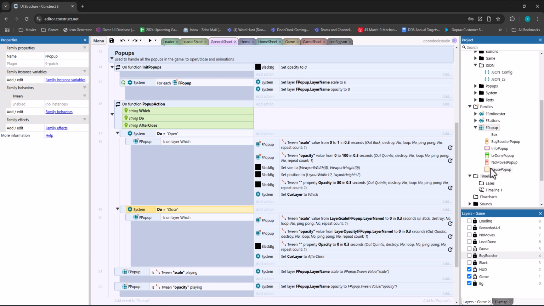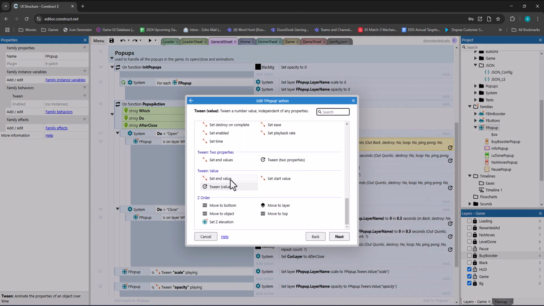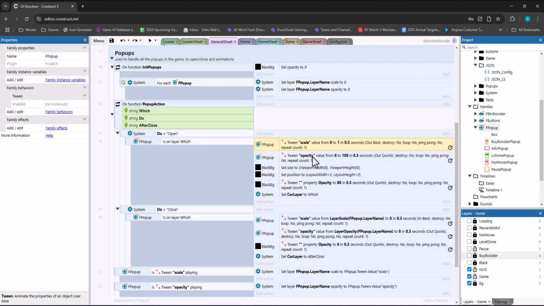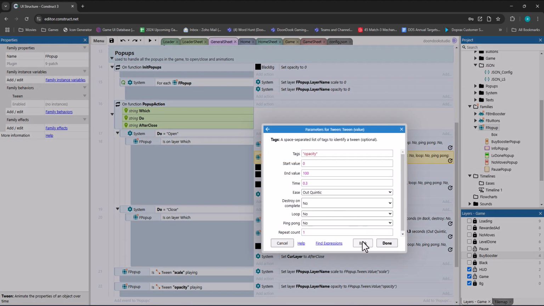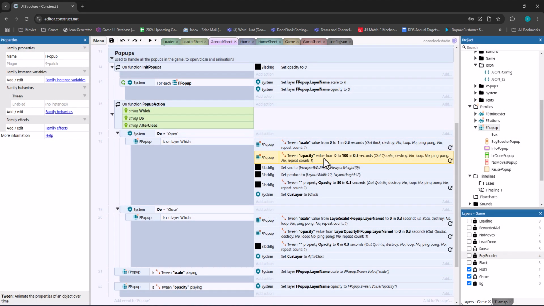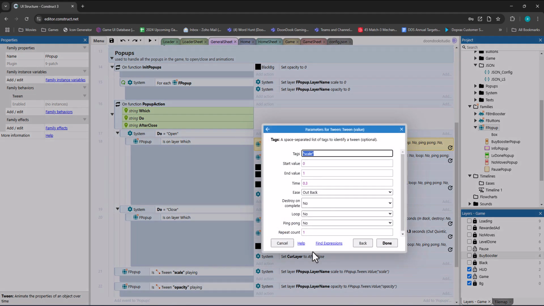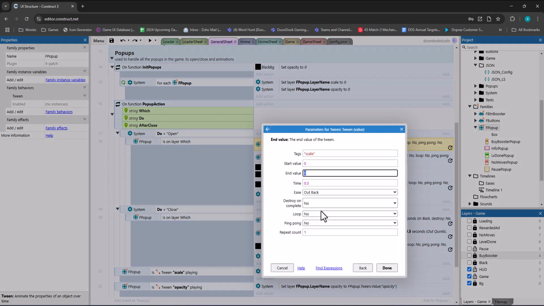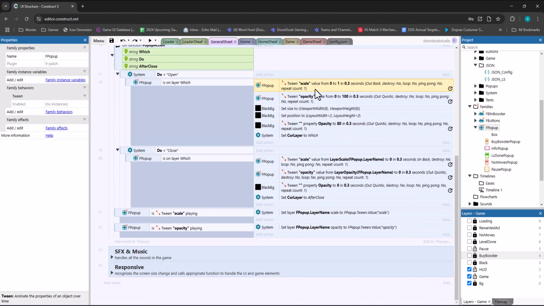And these pop-ups, you can see that they have tween behavior, and we use tween value for a scale and tween value for opacity. So they have a start value, they have end value, they have time, they have ease, and when we use them, we need to use these two to actually control it.